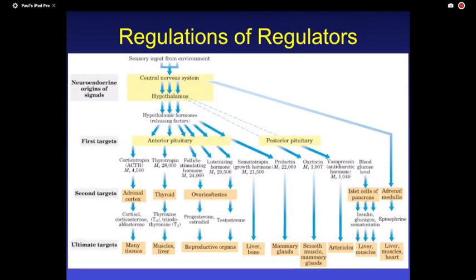And so we get sensory input from our brains, whether that be consciously or unconsciously, and it will interpret whatever signals it sees. Now, most of the signaling processes occur through the hypothalamus. Now, you see a little arrow that comes way over, and it kind of bypasses. The production of epinephrine needs to be very, very quick, and we talked about how overarching the epinephrine actually is in regulating lots of different tissue types. And so the central nervous system, if you do need very quick signaling, we get epinephrine up and running.